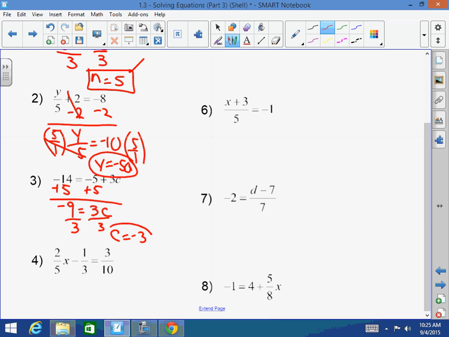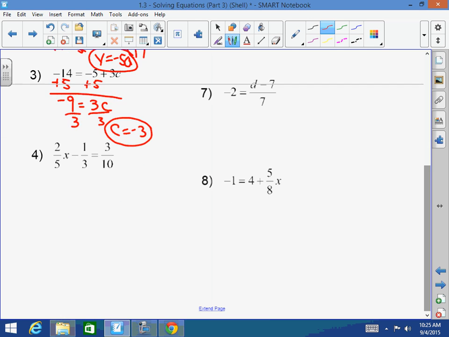Now, I see by some of your faces you're saying, wow, this is a lot easier than I had ever anticipated. And it is easy. It's just a matter of getting the proper instruction, okay? Now, okay, I guess I lied. There is one fraction here. But I'm going to show you how to get rid of that. Yes, sir, my brother. You just made me very happy. That's awesome.